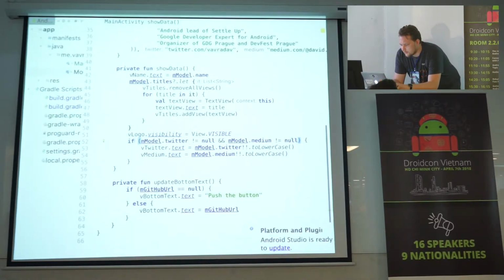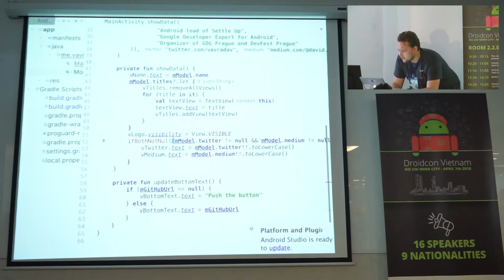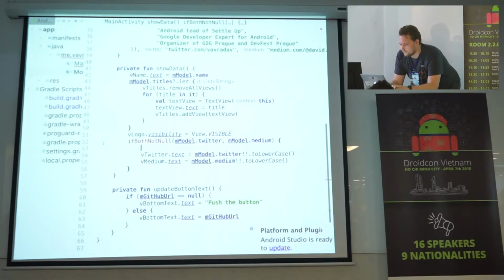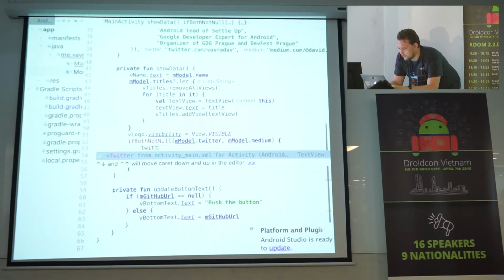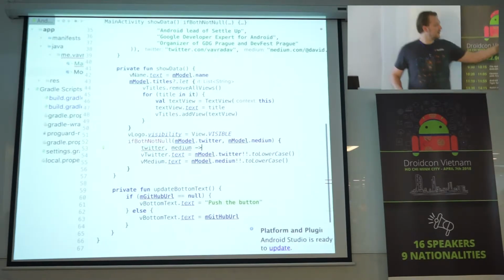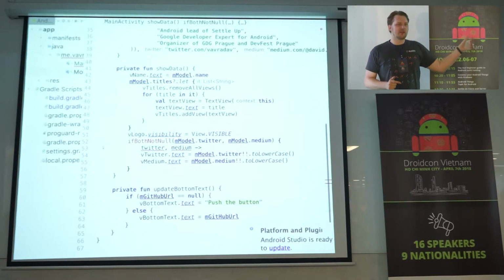So the function will be called if both not null. It will have two parameters. And then these values will be called only when both are not null.